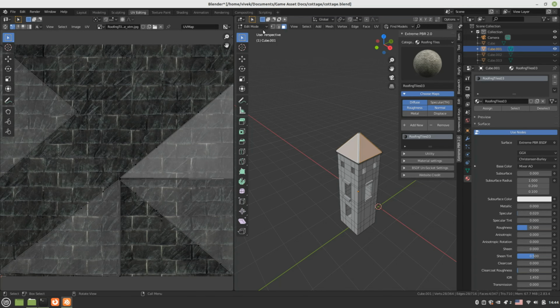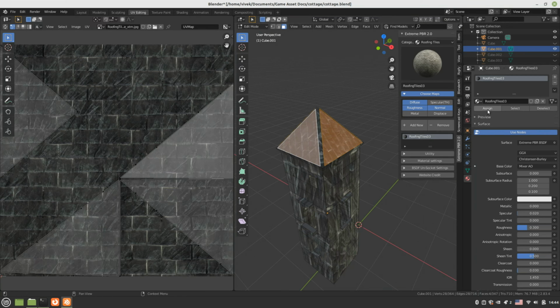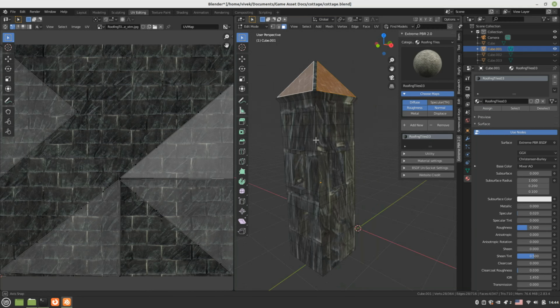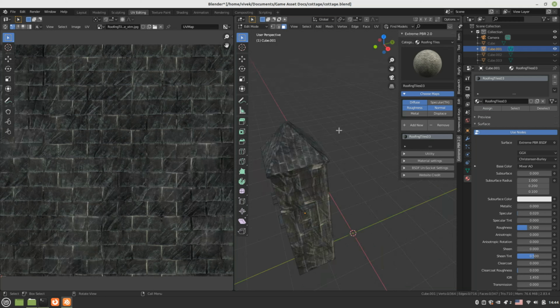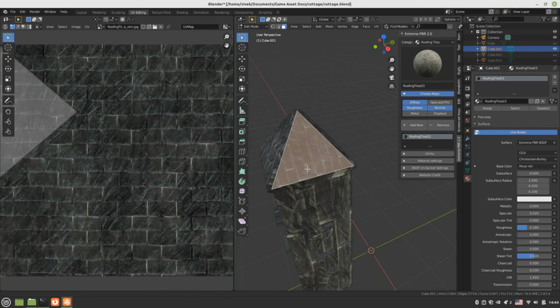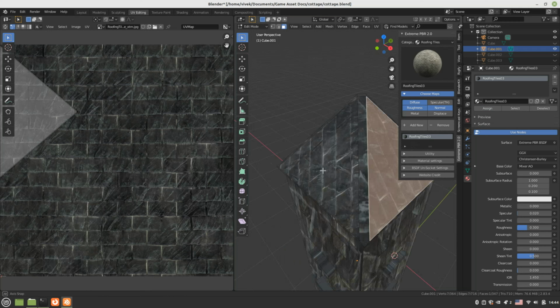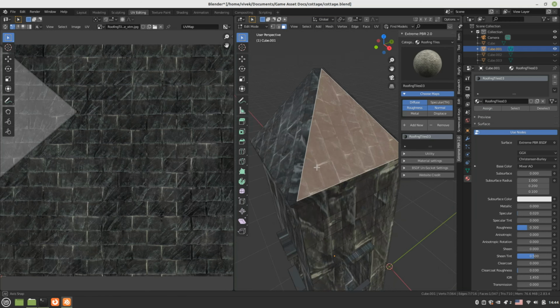And actually, object mode. You say assign. Okay. Assigned it. We don't want it this way.